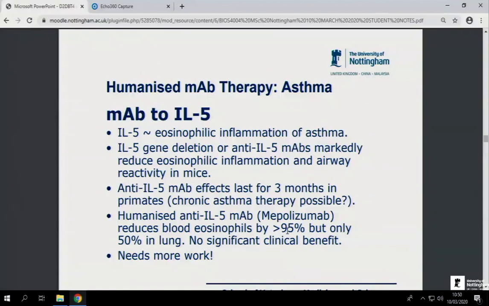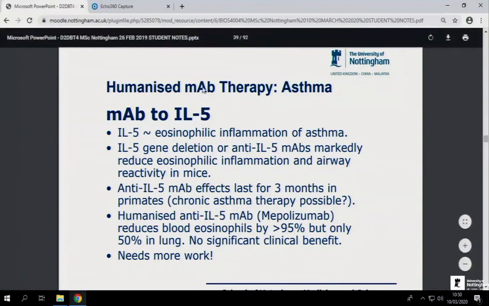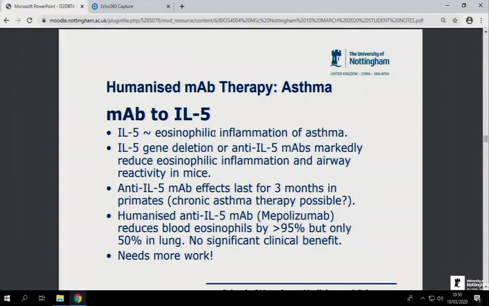So what about, instead of killing IgE, we try to get rid of the cytokine that stimulates the inflammatory cells that cause cells to release IgE? So let's make a monoclonal antibody to IL-5. It's linked very closely to eosinophils. These are cells that migrate to sites of allergy activity in the lung. So it's an eosinophilic inflammation cascade modifier. If you delete the gene from that, you can do a fantastic amount of work.